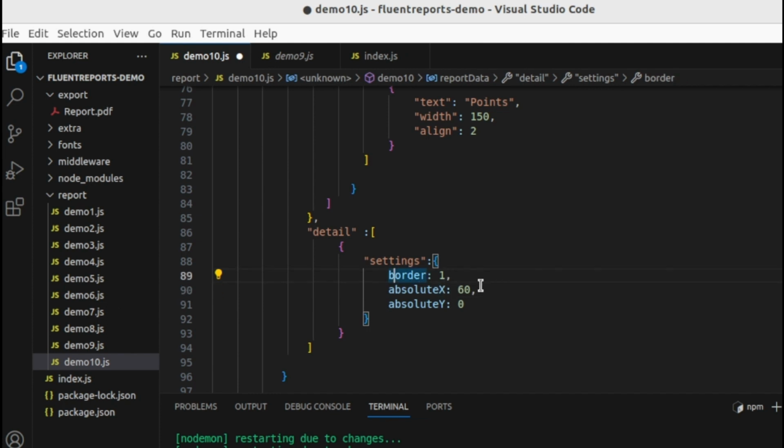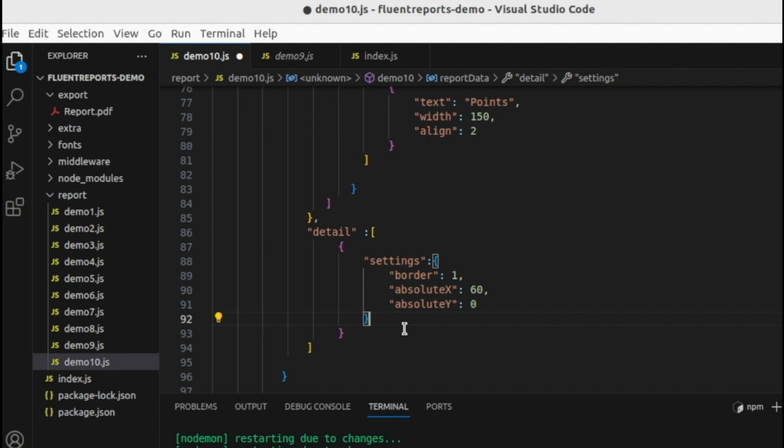And we're going to apply this double quote here. Okay, done. Next, we're going to define the type for this detail.